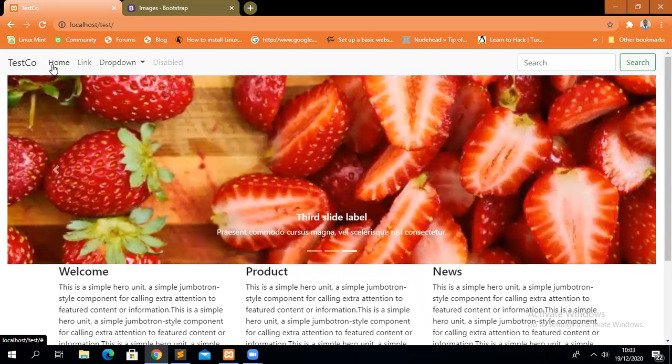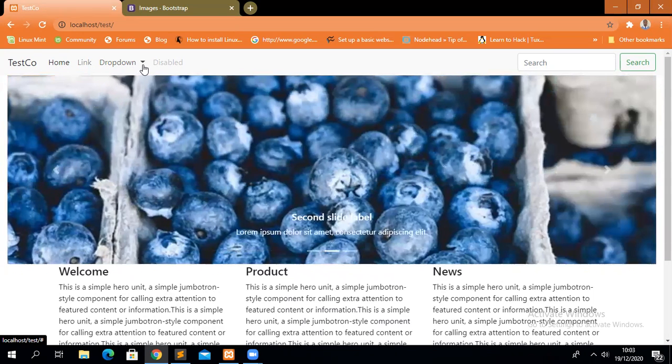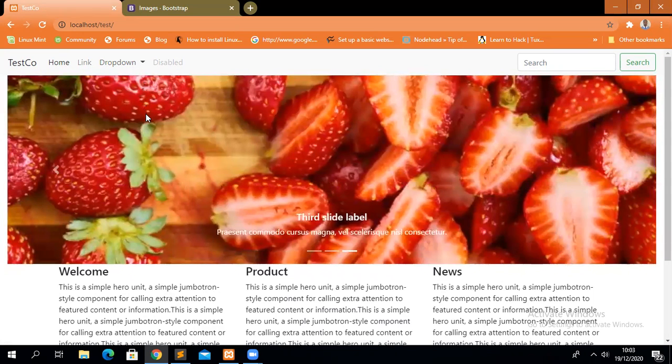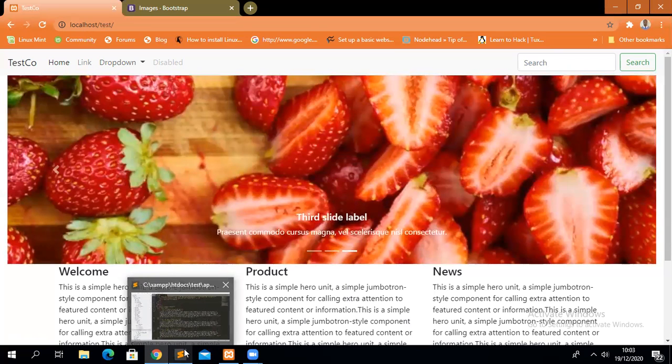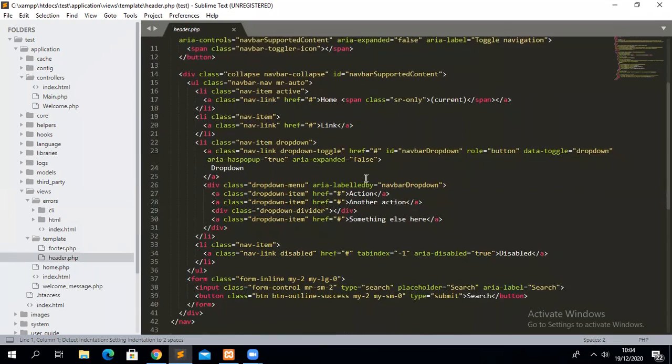So we are going to make this link up here, or this navigation bar, somehow look like a blog. So I'm going to change this using my Sublime Text, to make it look like a simple blog that you may want to have. So let's head to Sublime Text and do that work. My navigation bar is found on the header file, so I head there.